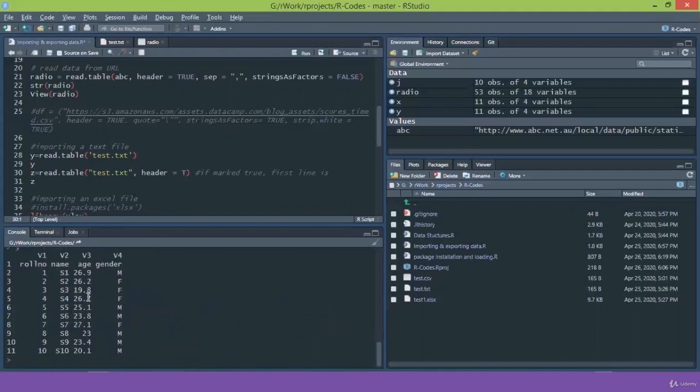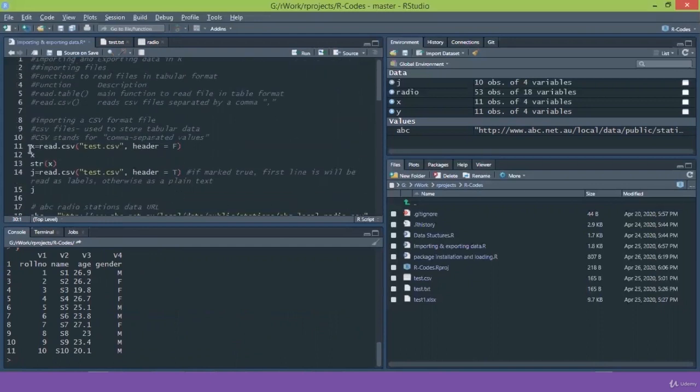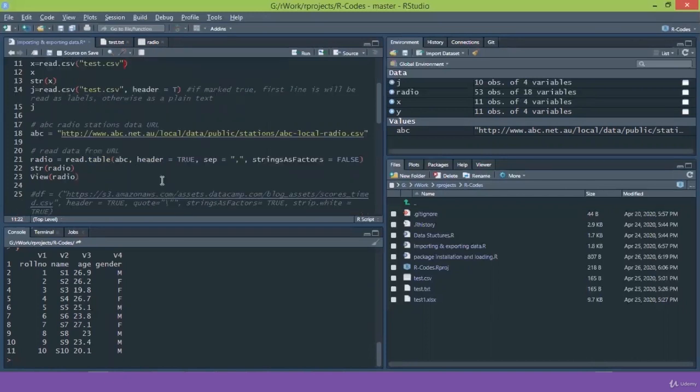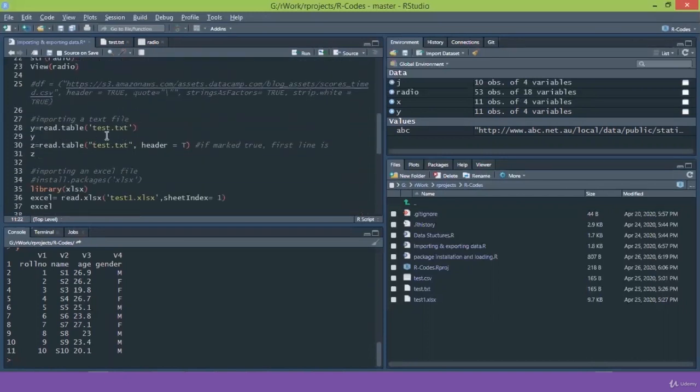Now, when we are reading a CSV file, like earlier, by default header is taken as true in read.csv. But when we are doing read.table, it will take it as plain text and not as a heading.